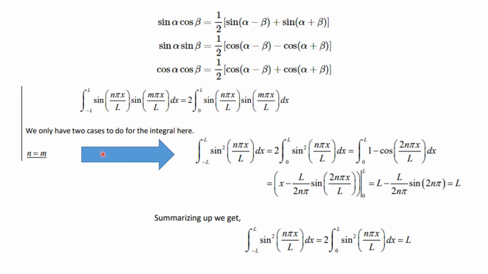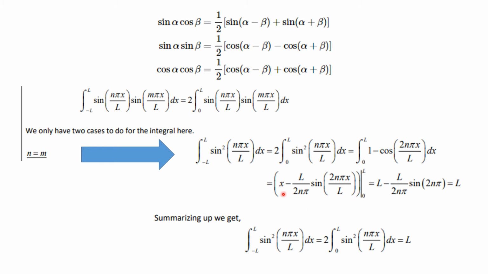Well, if we do that, then we will have the integral from minus L to L of sine squared of this argument dx, which is 2 times the integral from 0 to L of that. And now we use the trig identity that I talked about. This is going to be 1 minus cosine of 2 theta all over 2, and that 2 will cancel with this 2 nicely. When I integrate 1, I just get x.